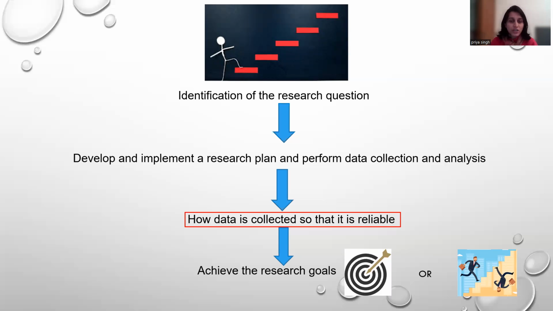It is also important how data is collected so that it is reliable and it helps us to achieve the research goals. Or we will end nowhere, because improperly collected data leads to inability to answer the research questions accurately. It leads to inability to repeat and validate the study, distorts the findings, resulting in wasted resources. It misleads other researchers and also compromises decisions for public policy. So all these facts reiterate the importance of data collection.